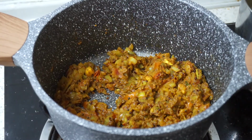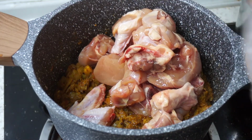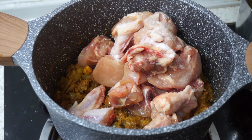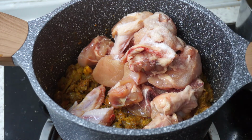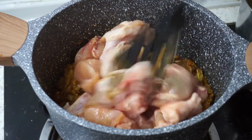Alright, so right now we are going to add in our chicken. I've got 2 cups of chicken here. I'm going to add a bit of salt, about a teaspoon and a half of salt, because this is going to salt the rice, so we need a bit more salt. We'll add in some black pepper as well. Okay, now we are going to mix the chicken.